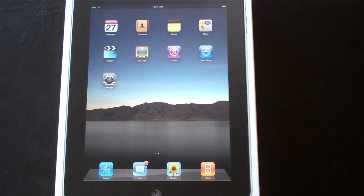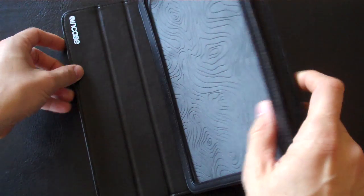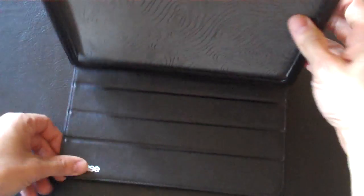The very first one that I picked up was the convertible book jacket for the iPad. And that's what this is right here. This is made by Incase, and it's running about $59 at the Apple Store. I've heard you can pick it up for about $49 at Best Buy. It's a nice case if you like the folio style. It opens up, and basically what you do is you slide your iPad right in here, and then it gives you the capability of being able to go into these different angles, right?